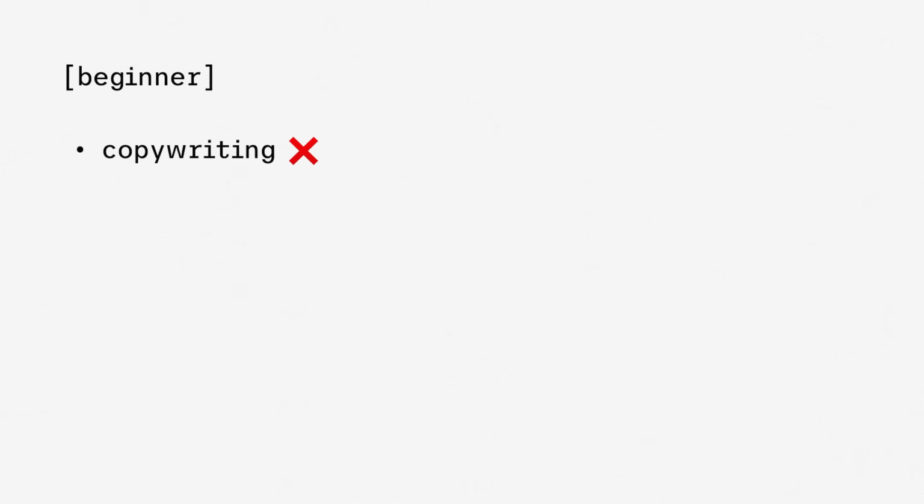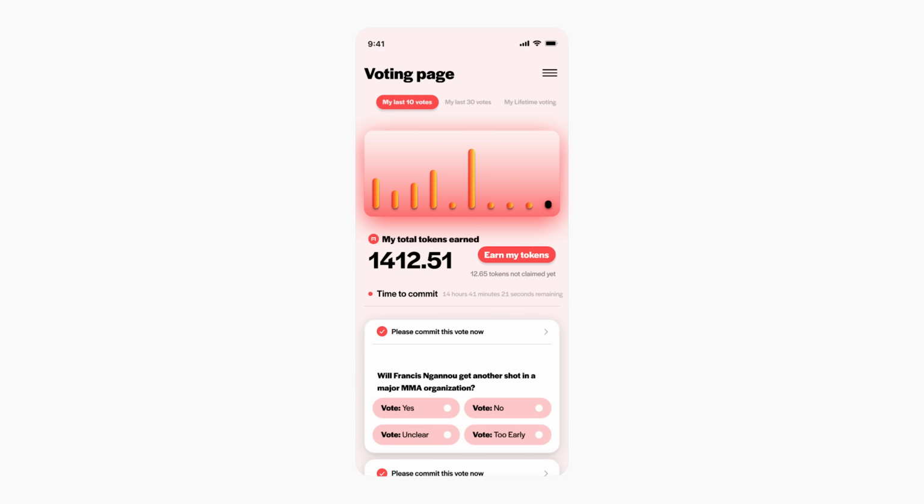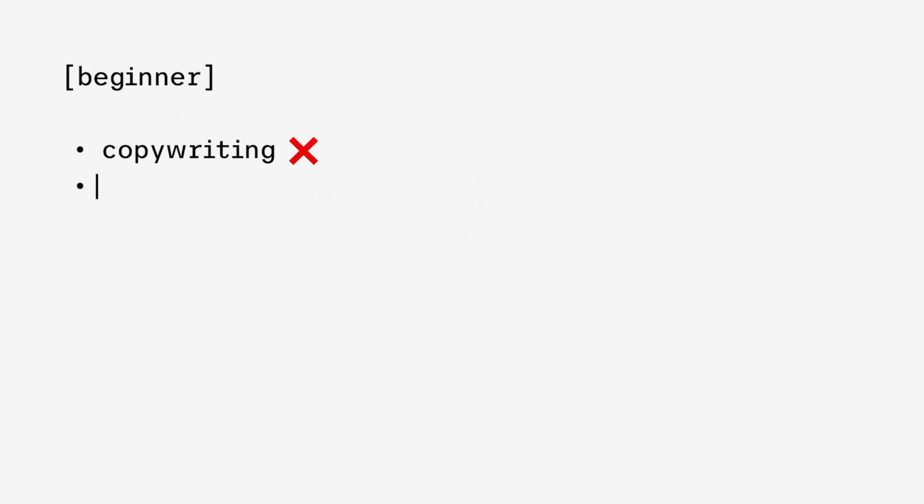Therefore, it's a fail on the first principle, which brings us to the visuals. Lots of beginners will overuse flashy gradients, blur effects, and other cool visual techniques like that. And to be fair, even mid-level designers do this, but the difference is that they make it work. More on that later. The best quick tip I can give here is, if you're unsure, opt for simplicity instead of flashiness. A simple but clear graph will help a user much more than a fancy graph that is hard to understand. In this case, since we went for fancy and we couldn't pull it off, it's a fail.